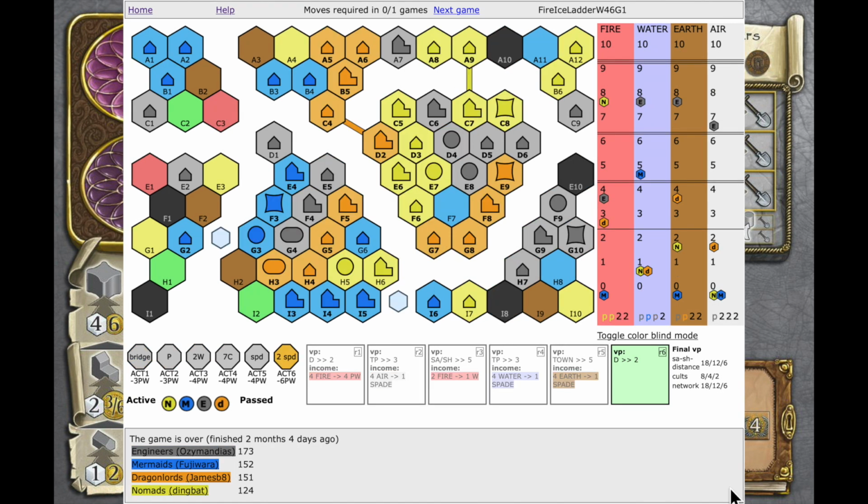And the next game is an example of a grey faction being picked, which was not the dwarves, it was the engineers, and a much clearer victory, 173 points, much higher than any of those dwarves games' scores on this Fjords map again. So Ozymandias really had a convincing victory with the engineers on this map. So obviously engineers can play well on the Fjords map.